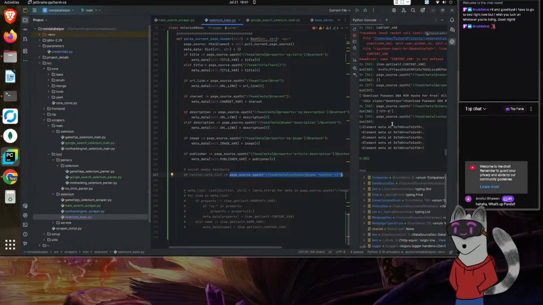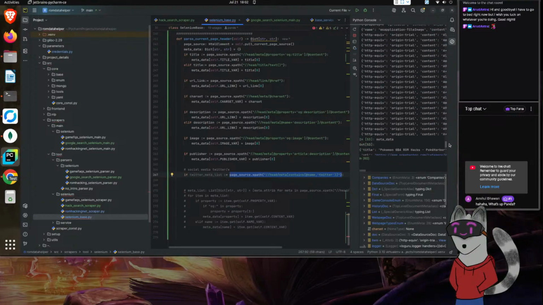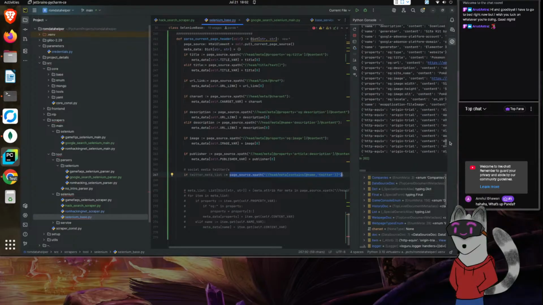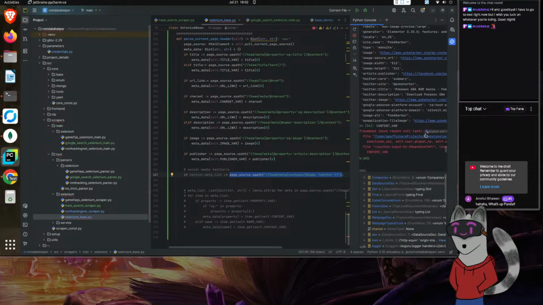These are all the variables. And we know for a fact that this is going to contain some kind of property or some kind of content. Let's see. Where did we see that Twitter before? We could probably actually continue here.